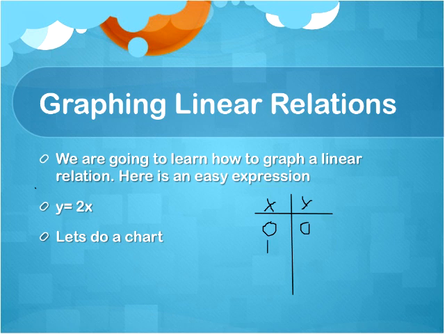So we're going to do one more. If x is 1, then 2 times x is 2. And the next one is, if x is 2, then 2 times x is 4. So when we take an expression and we make a table of values, now we can graph that table of values, and that's what we're going to find is that they become a straight line.